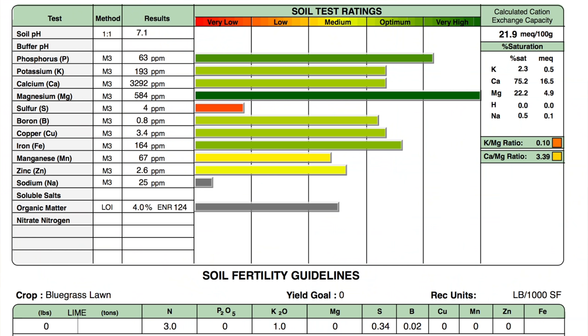If I were to just keep using phosphorus and throwing it down, I'm not only wasting it, but it's probably actually taking away from the other nutrients that I want my yard to receive. These are the reasons why I like soil testing and why it doesn't need to be scary. Check your pH — it's going to give you some recommendations. If you're below 6, that's where you would use lime. If you're above 7, that's where things are more difficult to bring it down, but you want to focus your fertilizers on a source like ammonium sulfate, or I will be using some elemental sulfur this year to put onto the yard to start to bring that pH down.